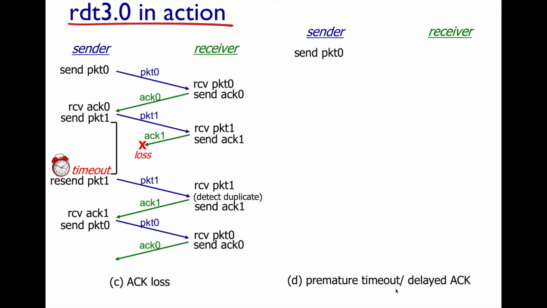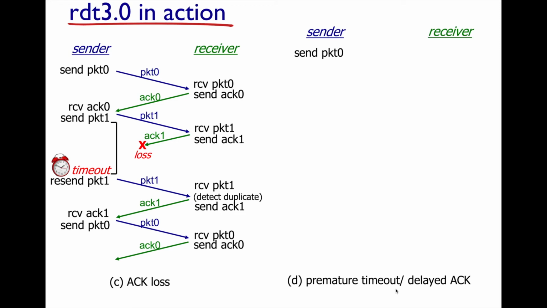Now, the sender thinks that this ACK is in response to that duplicate. It doesn't know. It doesn't matter. As long as the protocol is sound, it works, right? And so this ACK comes back to the sender, and now the sender got that acknowledgement for packet one, and it proceeds forward in now sending packet zero, and this interaction continues. Okay. Any questions about this? Does that make sense? All right.